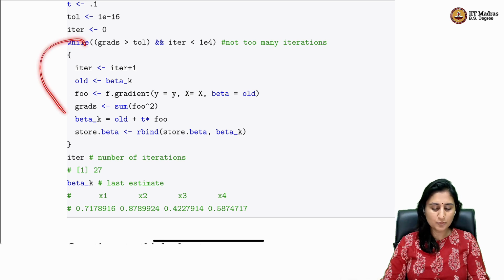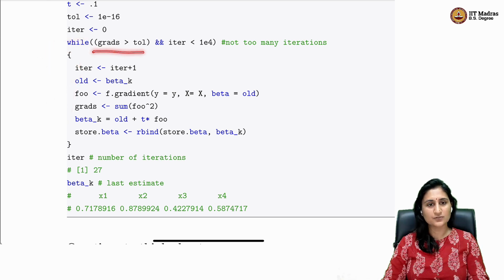Every time the loop loops, it checks whether grads is close to zero or not. And then I do beta k is old plus t times foo. So this is the old value plus t times the gradient. And then I store all the beta values as well. We're doing this for a particular reason that I'll show you in the R code.